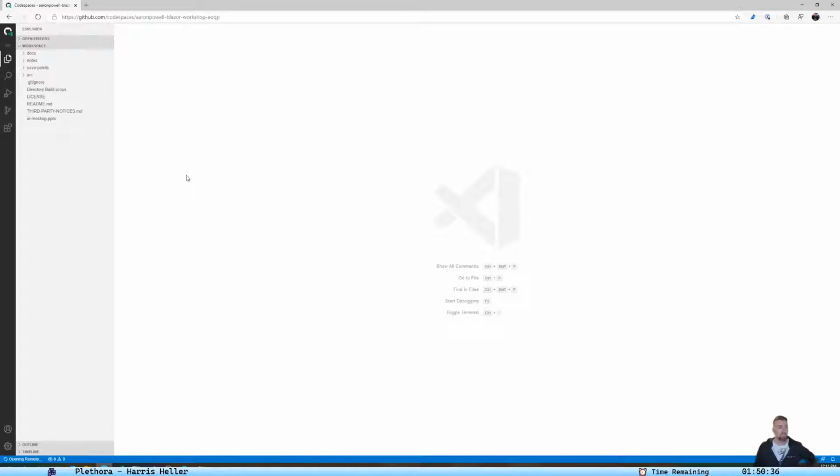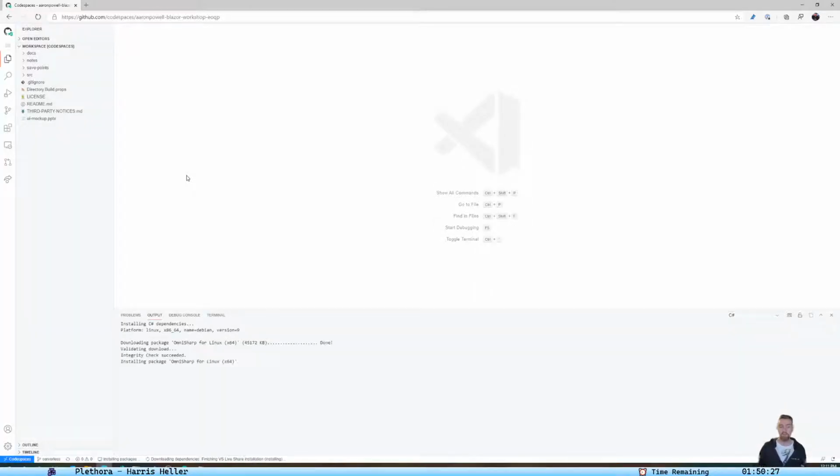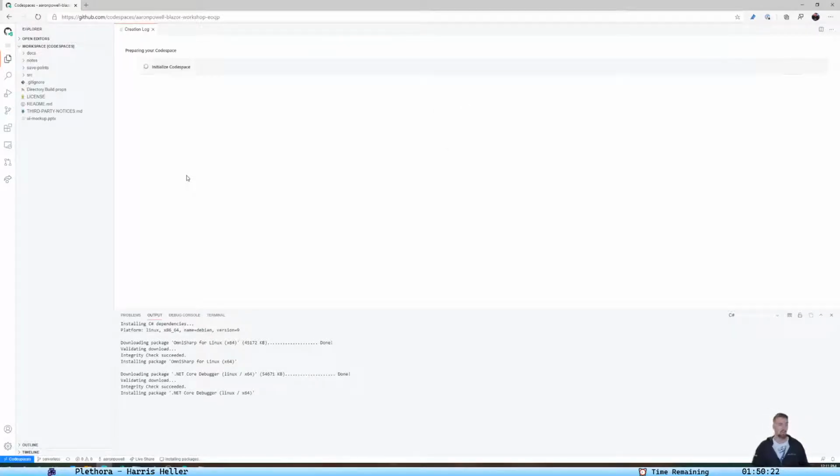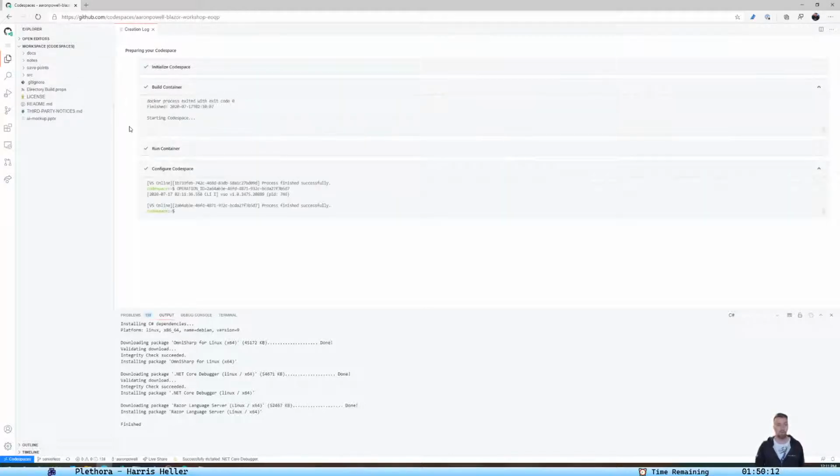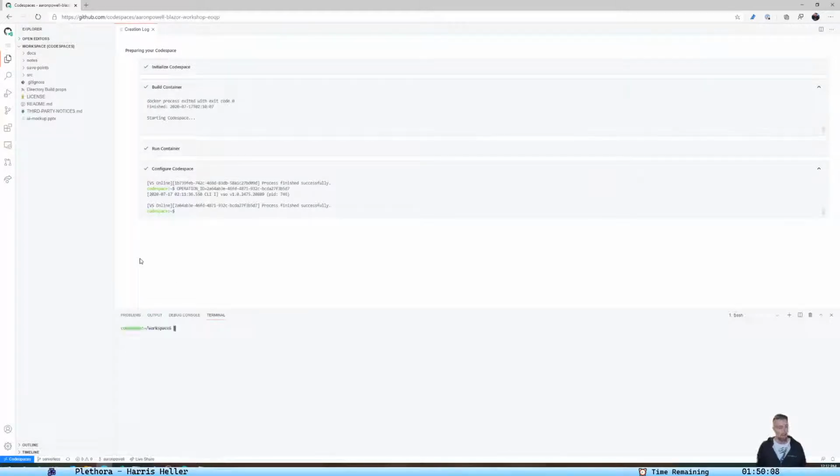Hilarious. Nope, there we go. That's looking a whole lot better. We do actually see code and things like that. Cool. So this will just open the root of the Git repo, which is not really where I want to be. So we're going to have to change that, or at least internally, I'll select to open a new folder. There we go. Okay, cool. It looks like the container that Codespaces is in is all up and running. Cool. We've got a terminal.